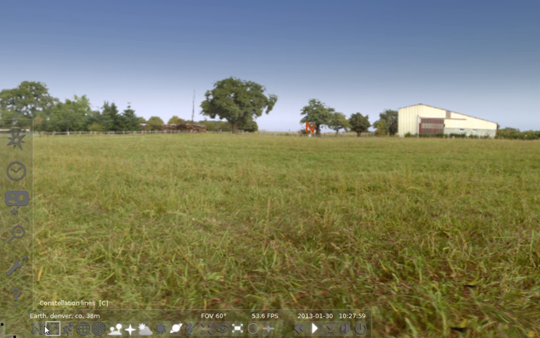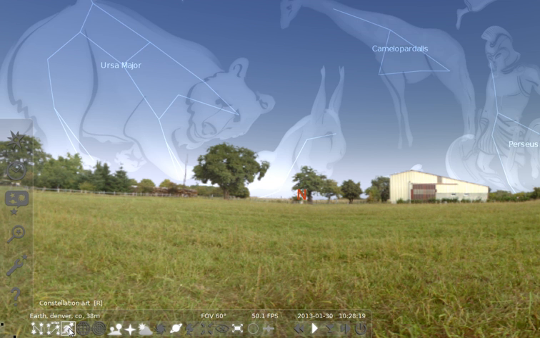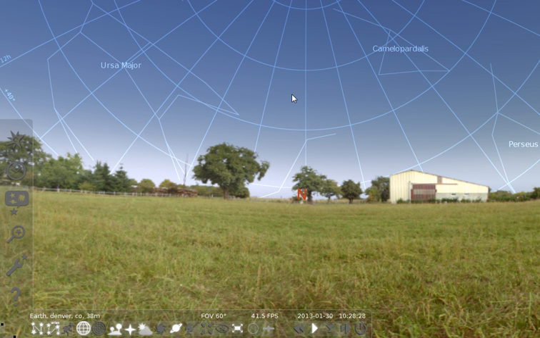Stereo buttons will turn on constellations night or day for you. These are the constellation lines. Experiment with turning those on and off when you're back to the program yourself. Constellation labels, lines, and also artwork. I'm going to turn that artwork back off. Things can get pretty busy.